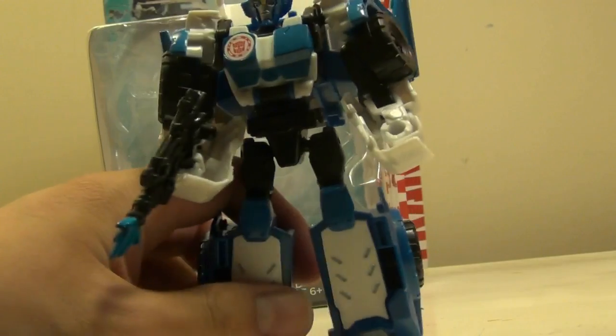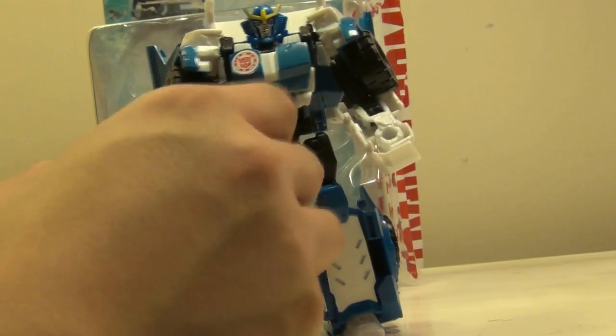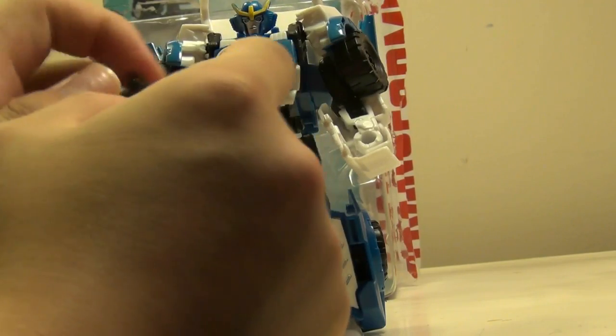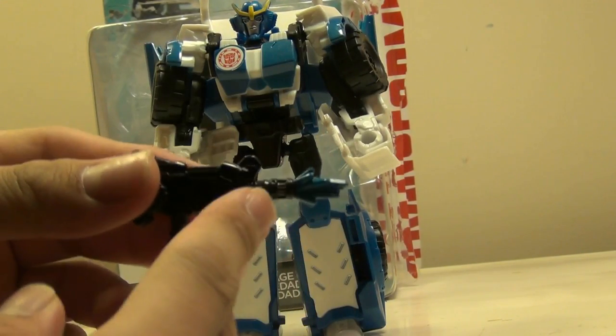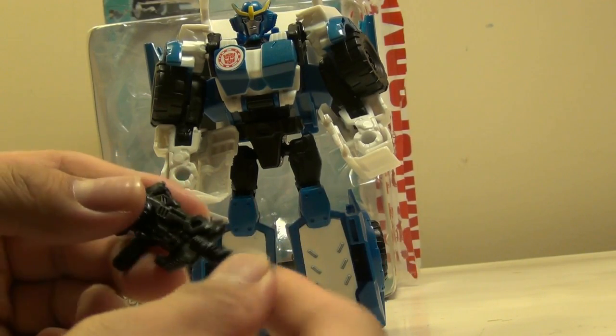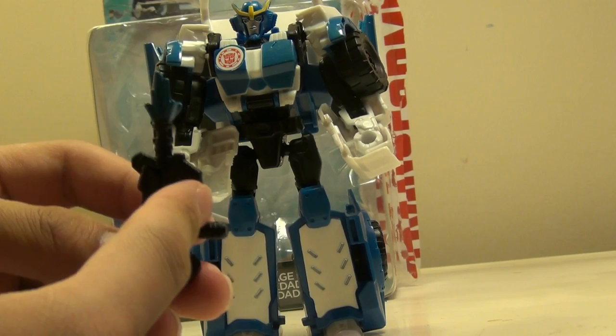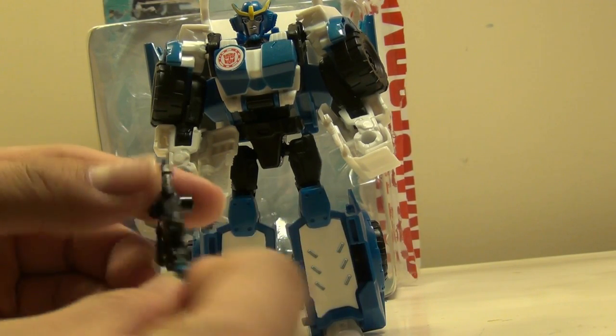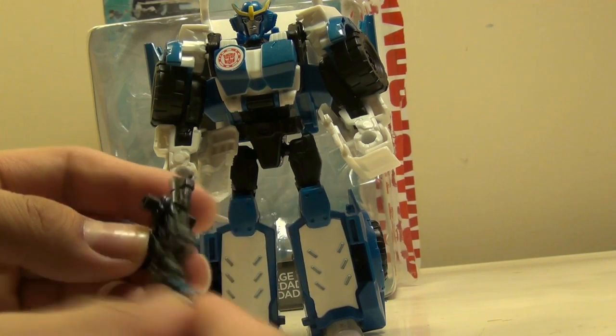But anyways, we'll look at Strongarm now. Strongarm comes with this cool weapon, which is also kind of odd at the same time, since it's forever in this firing pose. Well, not pose, but molding. It's pretty much molded in a way that it's fired, but this thing is not removable or can't fire anything, so in some senses it's kind of an odd design, but I think it looks pretty cool.